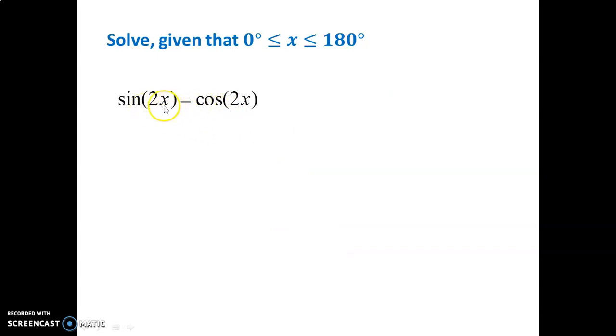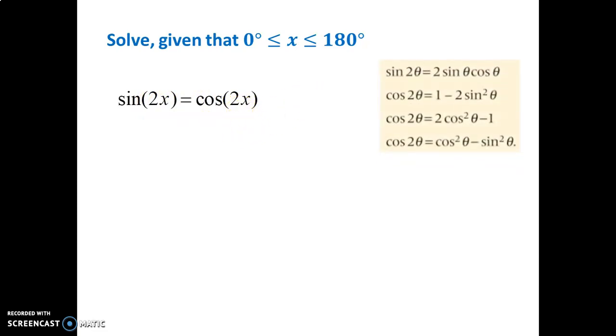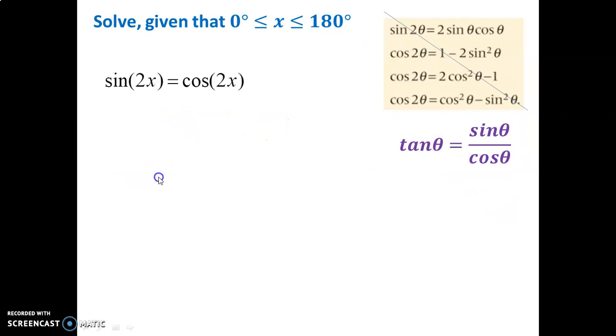We have this equation. We have sine 2x and cos 2x here. Before you start, your first intuition might be, oh, I see a double angle, I see a double angle. So I'm going to replace both of them with the double angle identities. Well, I'm going to let you know in this one, you are not using the double angle identities. If you made those substitutions, it would end up being something more complex. It would get very tricky very quickly. I'm going to give you a hint. Instead of using one of those, use this basic one, the very simple one. Can you figure it out? Try it out. Let's check it out.